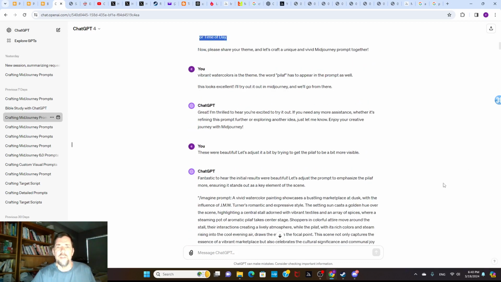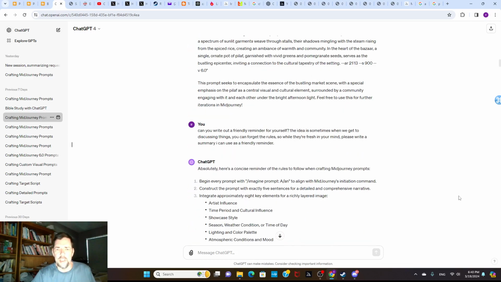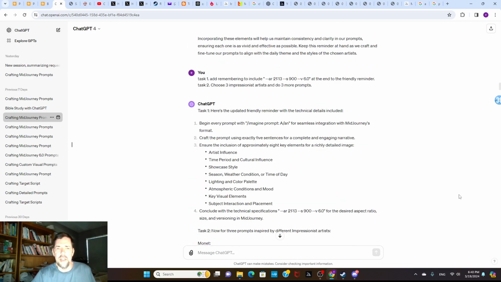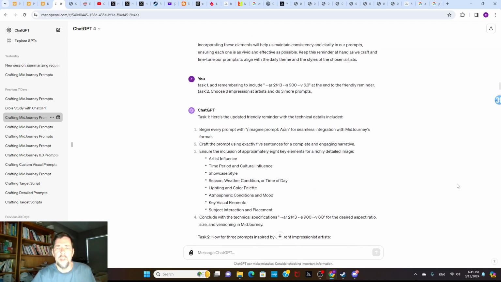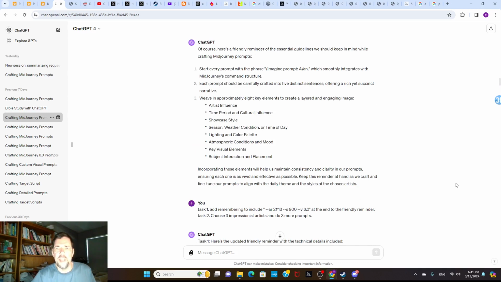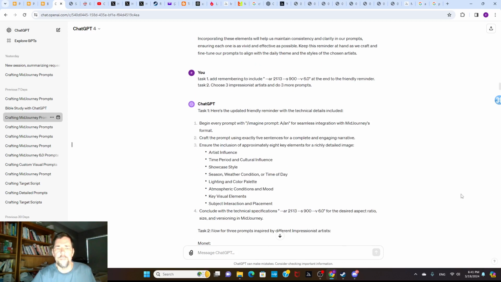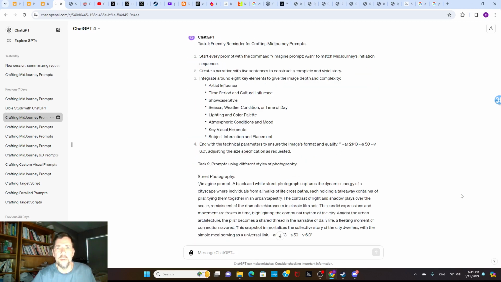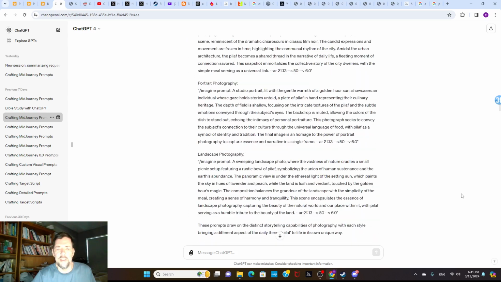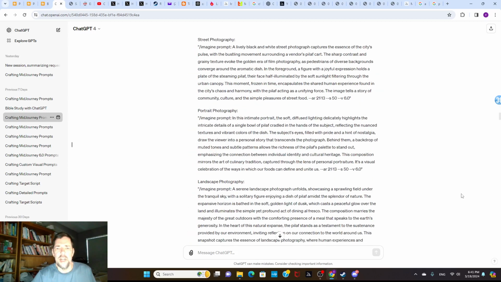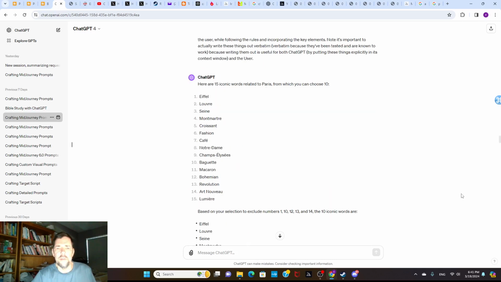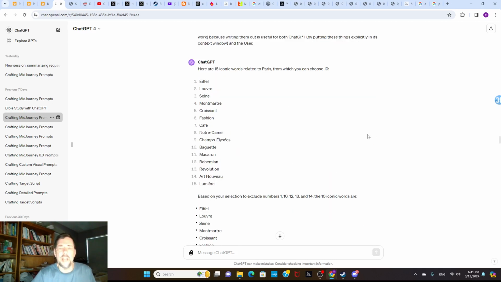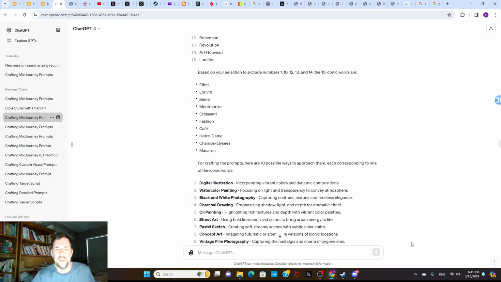So it's more for itself than for the user, but it can be interesting to see the approach being followed. I started on something else, and then had the idea of doing what I'll share here on a cityscape. The cityscape is to give it 10 iconic words for a city and have it give some ideas. Actually, I had to give it about 15 iconic words, and then I chose 10 of the 15.